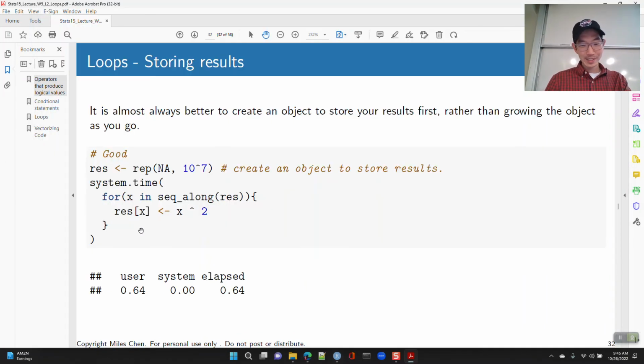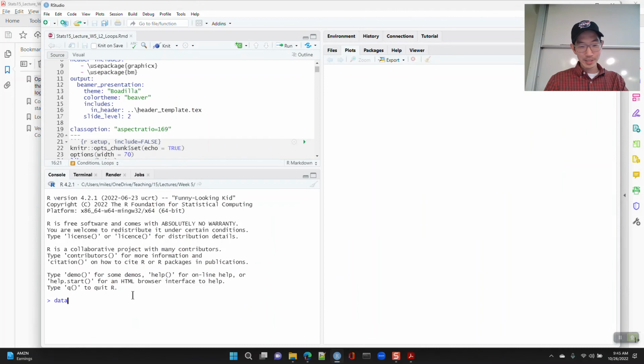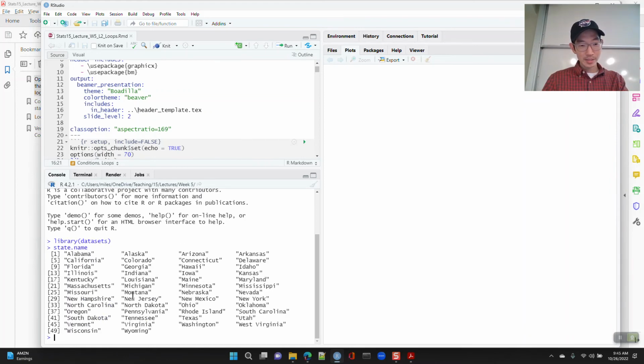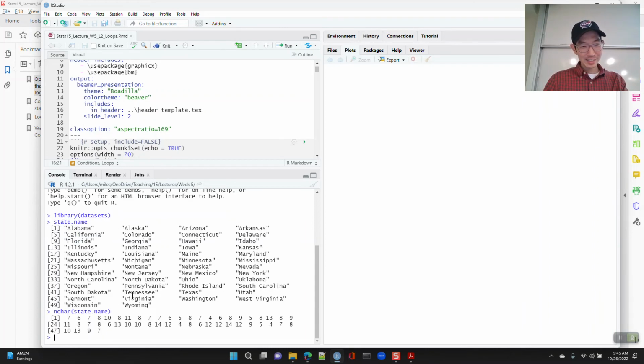What is library datasets? Rhode Island, I think, is the longest. Okay, so according to Google, state name. All right, so we'll do n character. Oh, West Virginia, South Carolina. Google says Rhode Island.